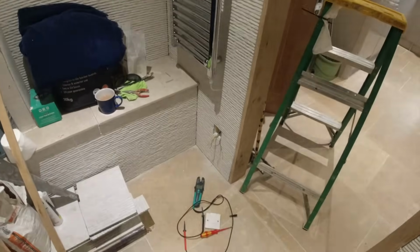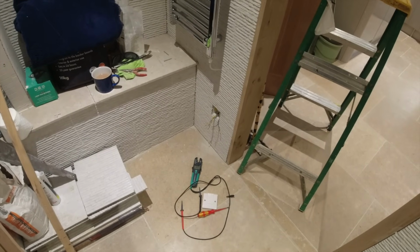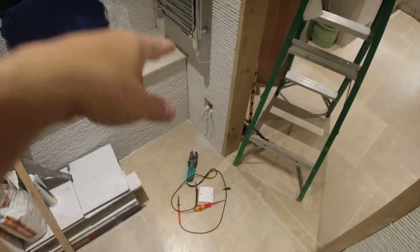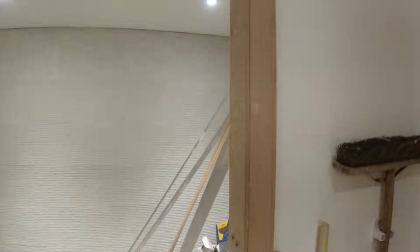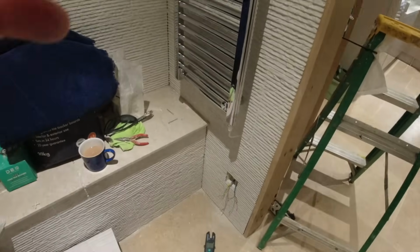Right, that's the towel rail. James is back in now. He's just gone to the van to get some 1mm because, us being naive thinking everything would be okay, they've obviously tiled and boarded this wall. Someone's hit the cable in the wall, because I've now got a dead short on the cable, but luckily we've had a little pull on that. It does pull down the wall, luckily. So hopefully we'll tie a new one on, pull it in, and we'll see what's wrong with the cable.